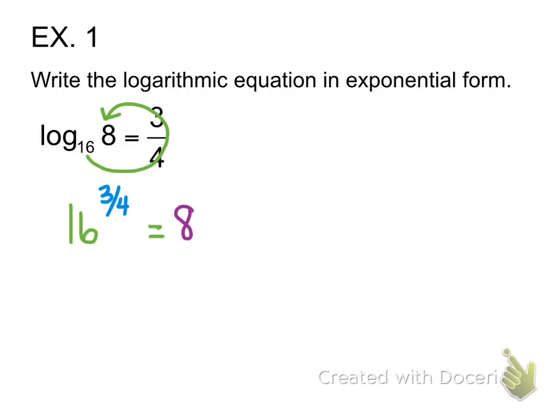There are times it's going to be beneficial for us to solve equations in logarithmic form. There are other times it will be beneficial for us to convert to exponential form. So you need to be able to go back and forth between the two. So this is our answer. We weren't solving anything or simplifying. We were just rewriting it in another form.